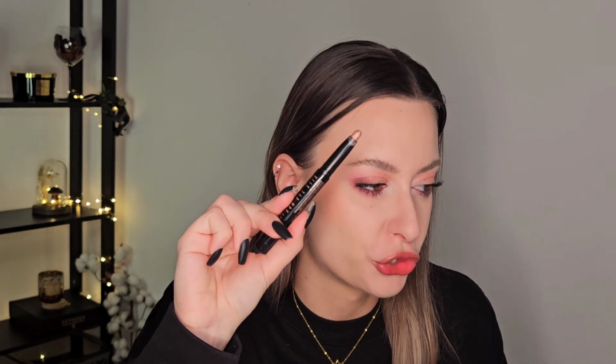And lastly, we have this one that is another amazing product. This is the Color Tattoo 24-hour eye stick from Maybelline. This shade is a shimmery one because they have mattes as well. I didn't try those, but I don't really like mattes in a stick format. I would rather have something like this for matte shadows. This is the shade 20, I Am Inspired. The most beautiful pink shimmer out there, and it is so easy to apply. I can draw it on my lid and even in my crease.